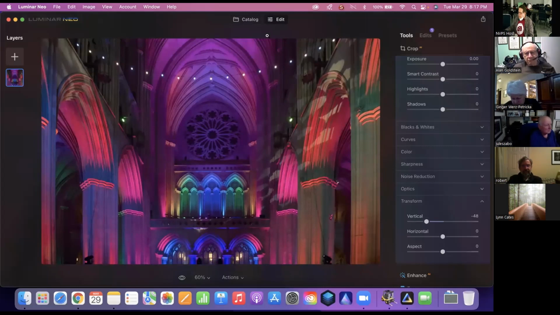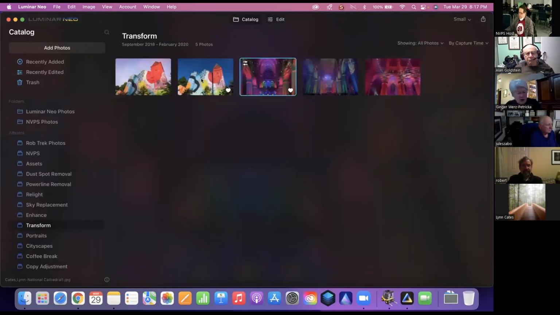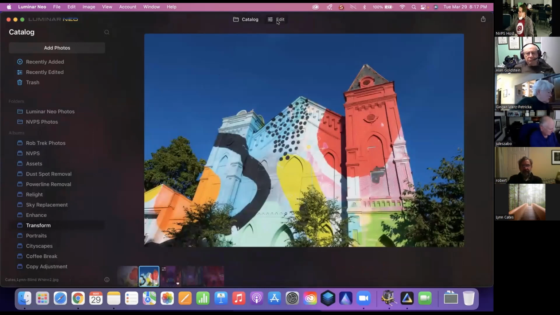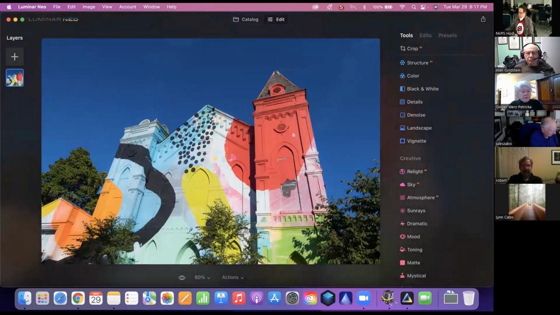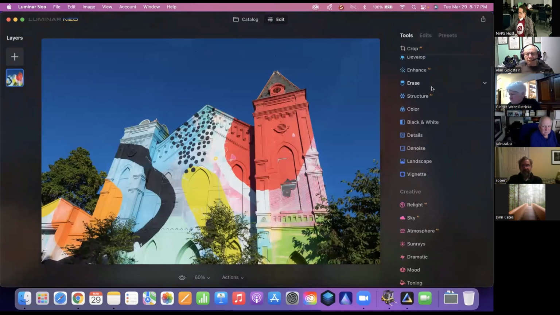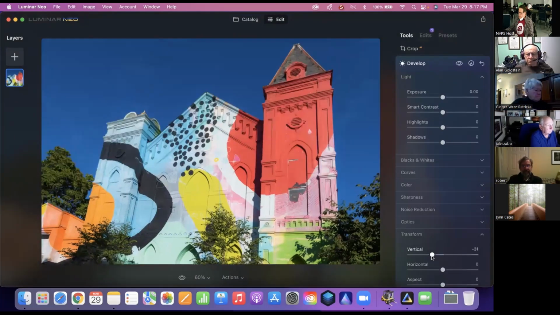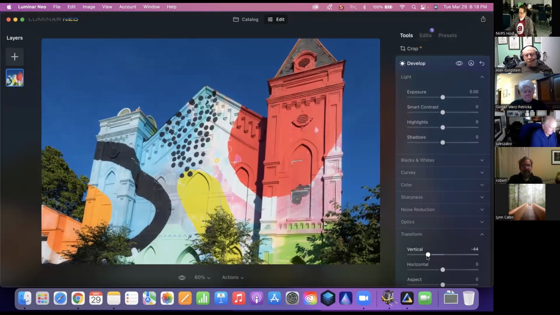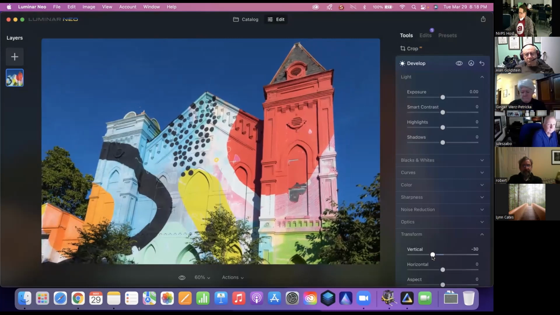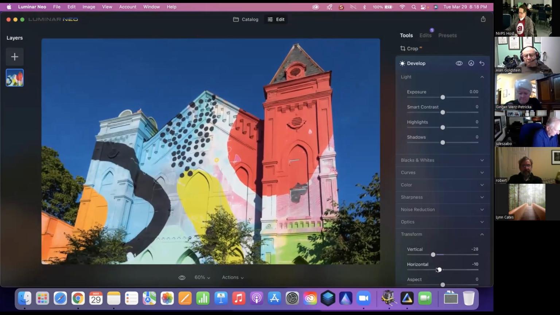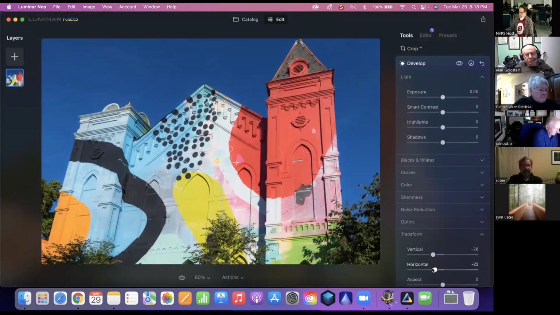Some of the other images that were submitted were like this one. This is where you have to watch when you take pictures on perspective controls like this, because it does run out of space. I can at least demonstrate the vertical the same way, but you have to straighten it out. If I go too far, it's going to cut the top of the building off. Then go to horizontal, move it around this way. So there you go. It's before and after.